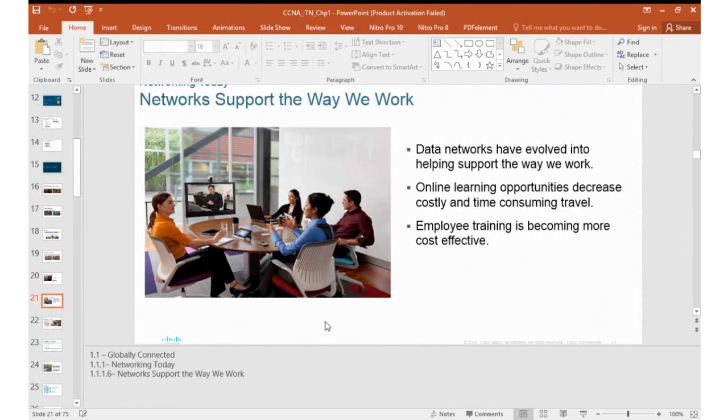Our working environment, networks have really supported that through connectivity. We are in a position to do quite a lot.